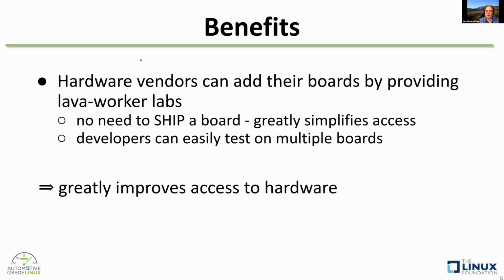So what are the benefits here? We have in the infrastructure a large number of boards. If you're a hardware vendor, you can add additional boards easily with a lab. This means we do not need to ship boards around, which simplifies access to the boards. And also, in the Lava infrastructure, we can easily have more boards being tested than will fit on your desk, essentially. So this greatly improves our access to hardware.